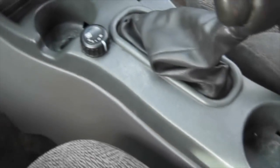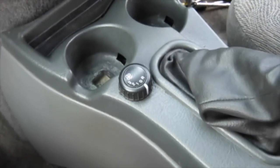You got to pull the plastic mat up, and there are two screws there. And then right here in this little cubby, there's a little rubber tray. You want to pull that out. Two screws there. So that popped that out, and kind of gave me a little more access to get this center console up.